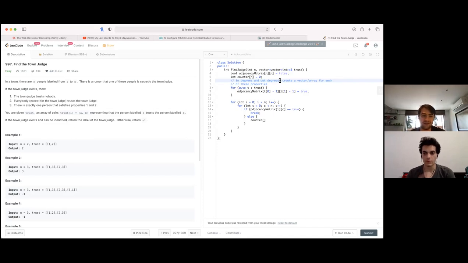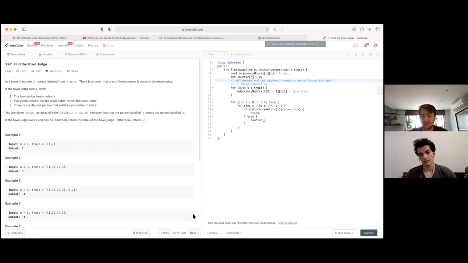Okay, so now the question is how to build in degrees and out degrees, right? Do you have any idea how to build them? Go through the adjacency matrix and no, I don't.